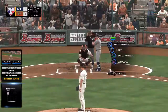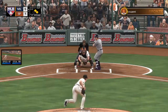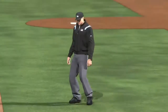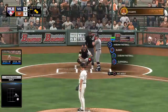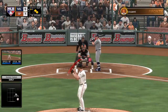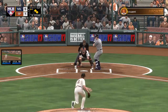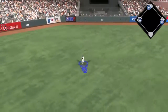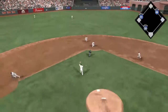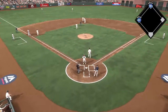Ready for another chance? Hernan Perez. 2 for 3 for him so far, including a triple. Started to go around there. Appeal down to first. Yes, sir, says the first base umpire. Strike 1. 0-1 count, and the pitch. On the ground, back up the box, and it'll get through into center field. A base hit. Now a long throw home. Hundley gets the tag down, and they got him at home plate.